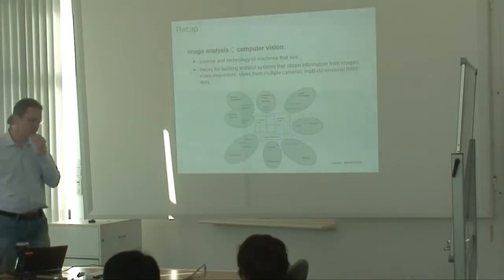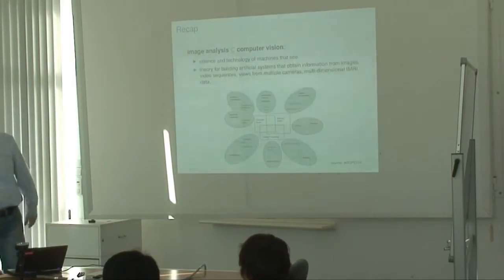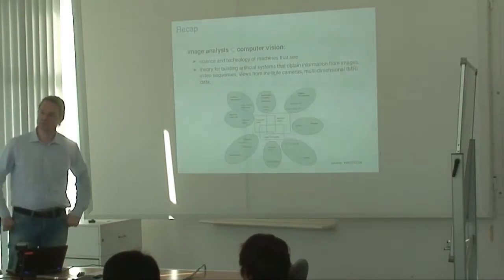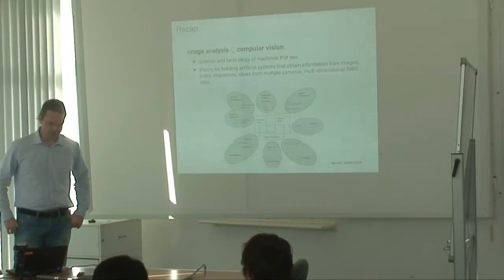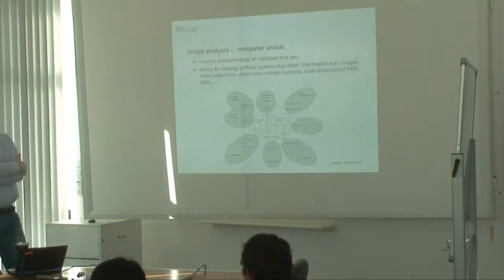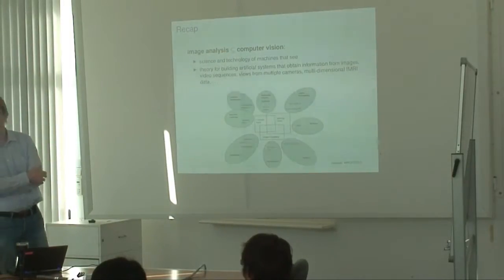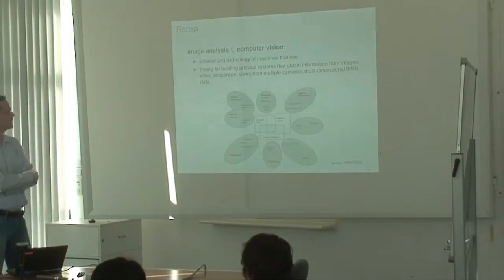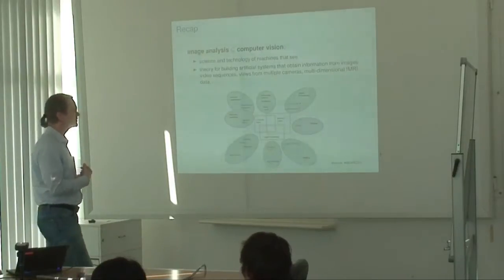Computer vision also refers to problems in the area of depth perception. We have two eyes, and those two eyes allow us to get an ever so coarse idea of how far things are away from our body. This can of course be done technically as well, using cameras or Kinect sensors or whatsoever. So, extracting depth information, the geometry of scenes, from images or videos.